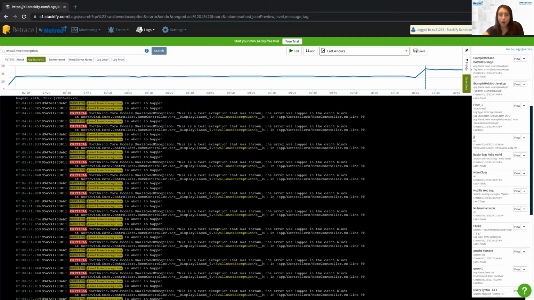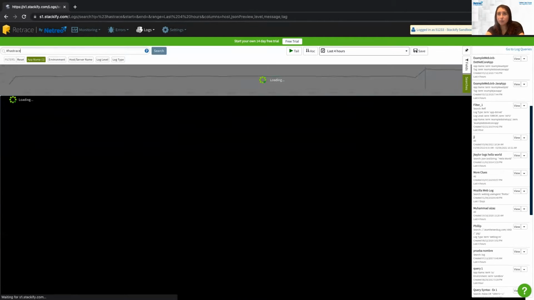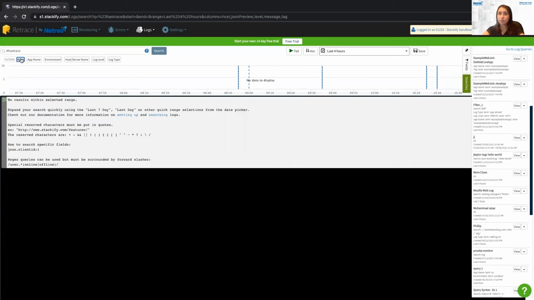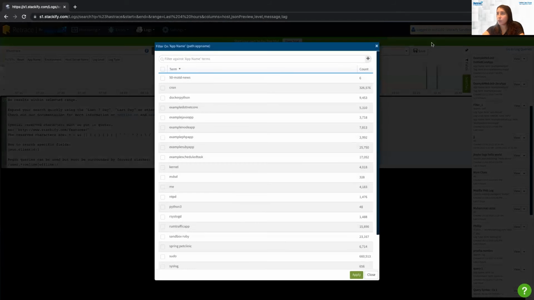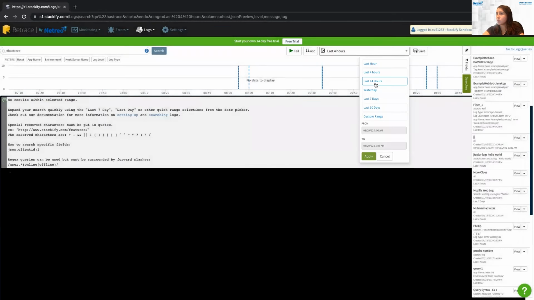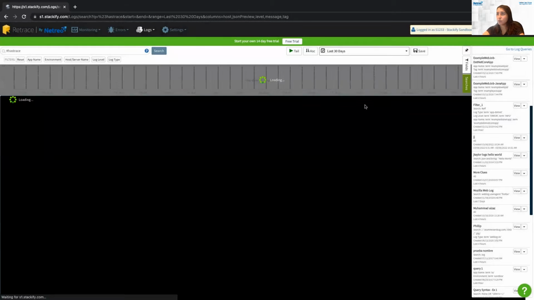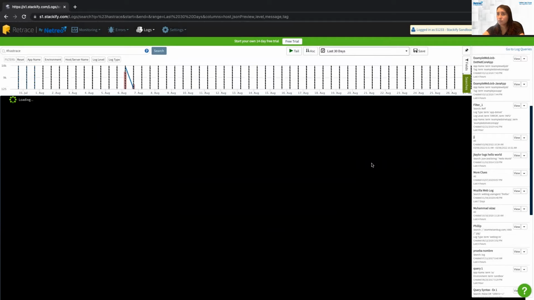Now let's move on to a special search called hashtag has trace. So hashtag has trace, let's get rid of the app and change the time zone. Wait for it to load a little bit.